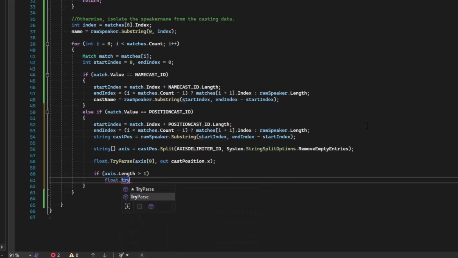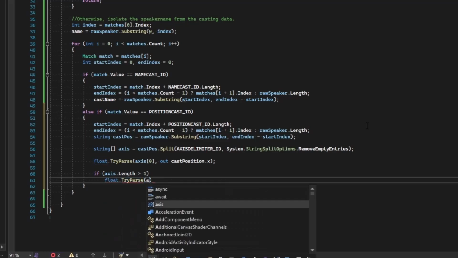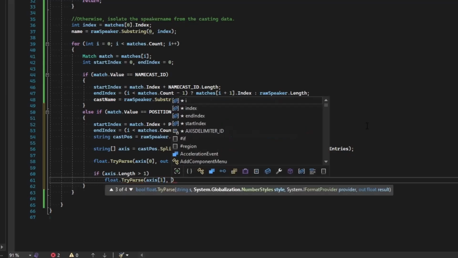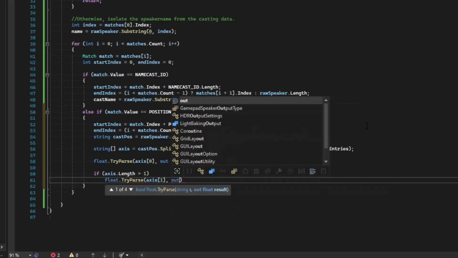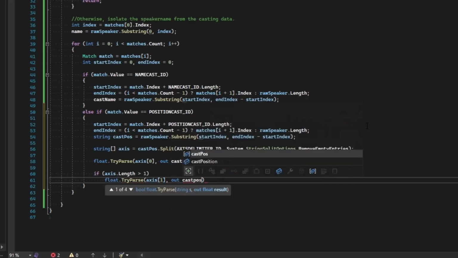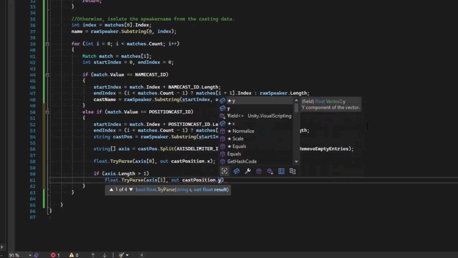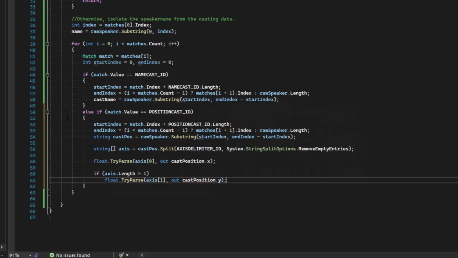So we'll say float.tryParse again with axis 1, and then out to the cast position dot y. Okay, and that effectively gets our position.